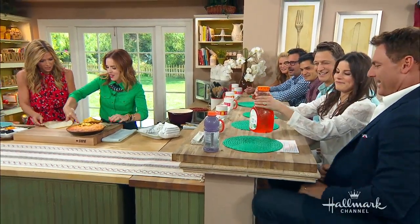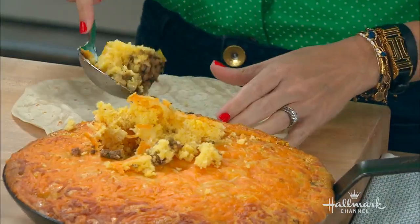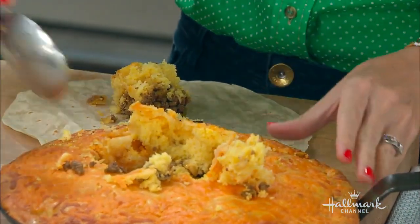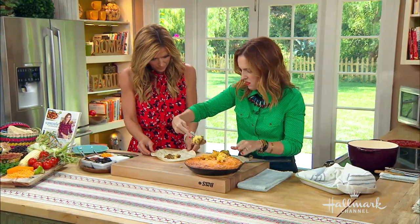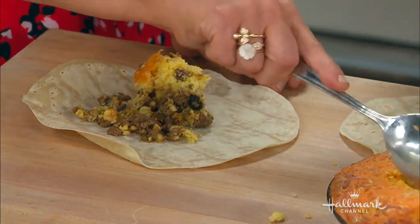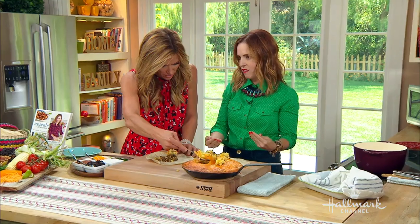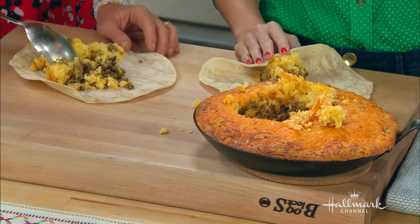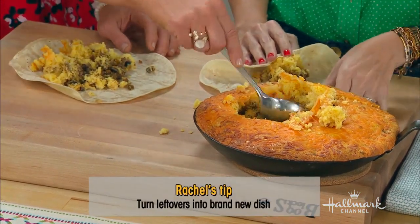Make sure. Fried burritos and casserole. So you're going to, I know it's messy, but it's going to taste good. Don't worry. So you're going to take your leftovers. So what is this here in the leftover situation? Well, this is a casserole that you might have had on Monday, and then we're going to turn it into something else for Tuesday. Or if you don't want to eat the same thing two days in a row, you can freeze this and then fry it up later.